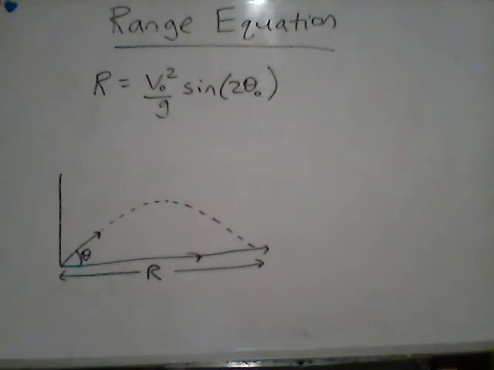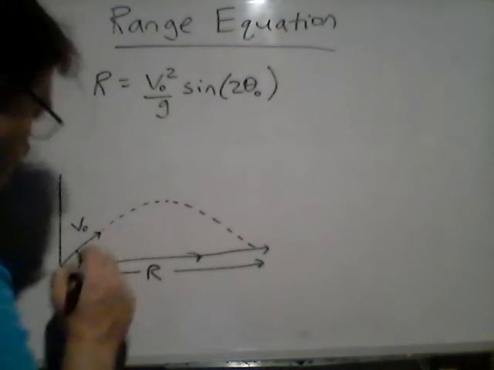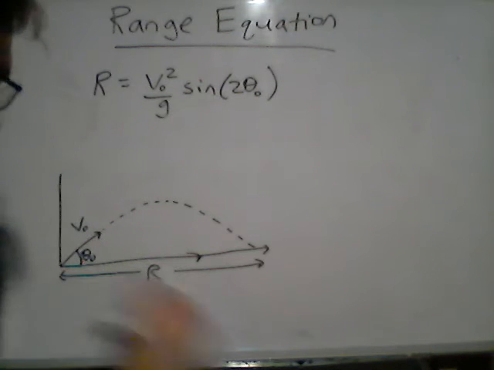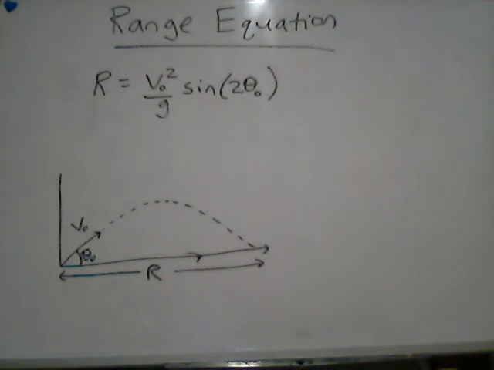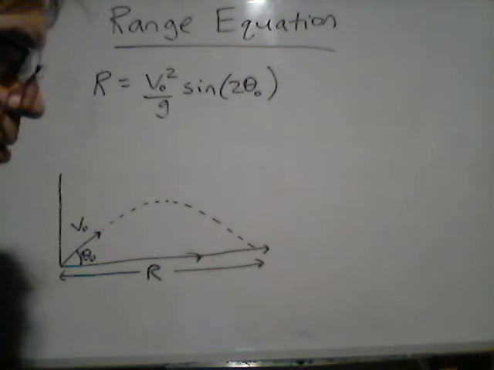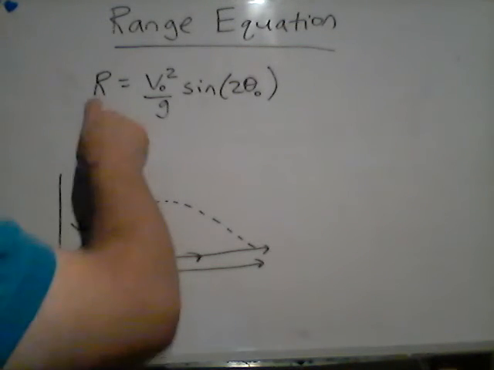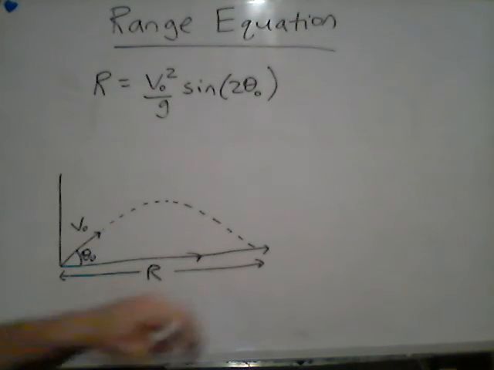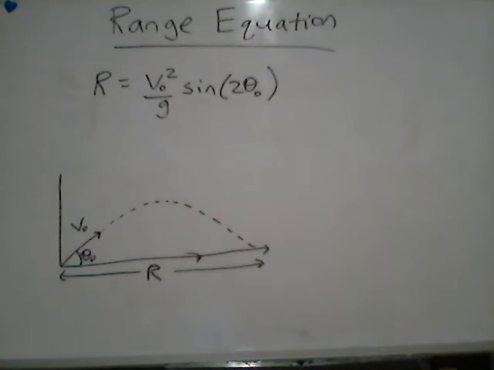Essentially, all I really have to do is know V naught and theta naught. Or, putting these together, the V naught vector. So the V naught vector corresponds to the scalar V naught and the angle, right? And so if I know the initial velocity vector, then I will automatically know the range, because I will know the magnitude of that velocity vector, and I know the angle of that velocity vector. And so it's a very useful equation.